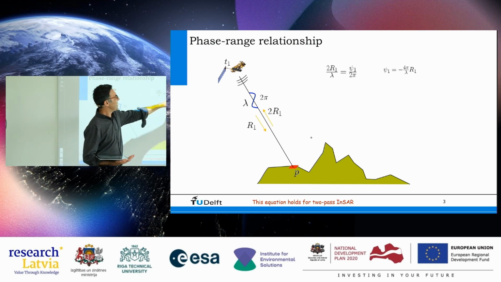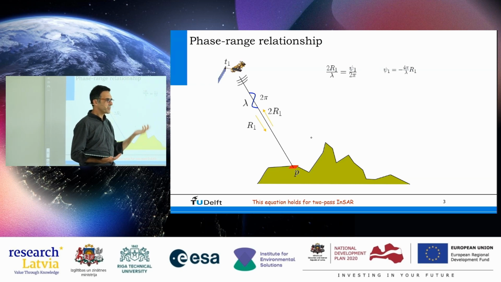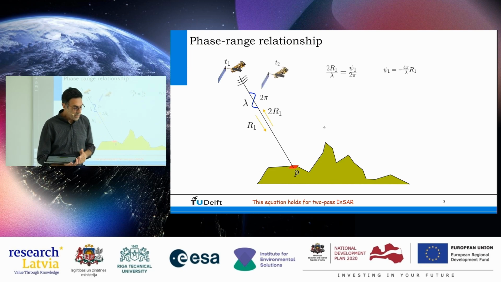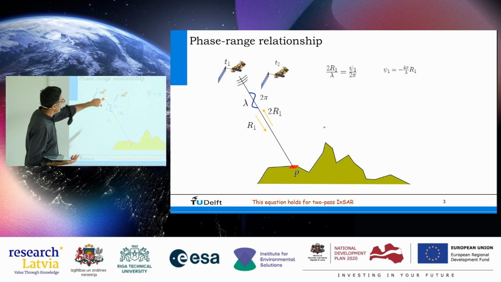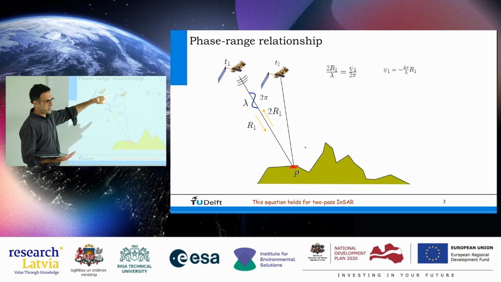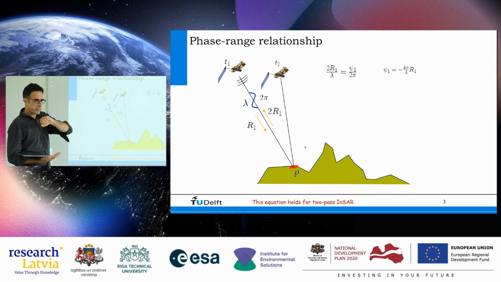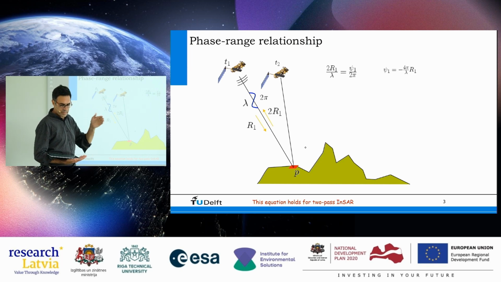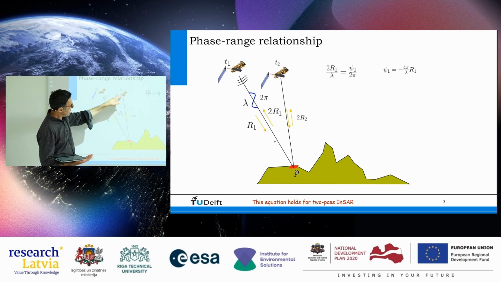But this is the absolute phase, right? It's not a number between 0 and 2 pi. It is maybe 650 pi, right? So it is an absolute thing. Then we're going to get the second satellite up there, T2. It comes again, and we're going to measure the distance. Now, the satellite will not be exactly in the same position at the time. The orbits drift due to the power of the sun and due to gravitational forces. So it will be a little bit different, and there will be a baseline in between them. And now the distance from this one to the pixel is 2 times r2.